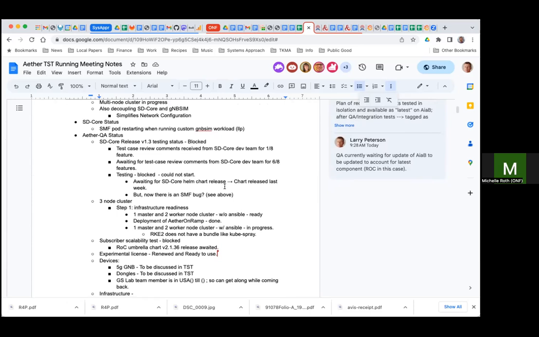There was an email thread going on with the new SD core release, which Kunal initiated, and to that Larry replied on the 9th of May, I believe, where he was experiencing some SD core Helm chart related issues. Ajay said that's something he will do this week. Once the Helm chart releases are cut, then adding that option would be easy. So that is the latest we have on that.